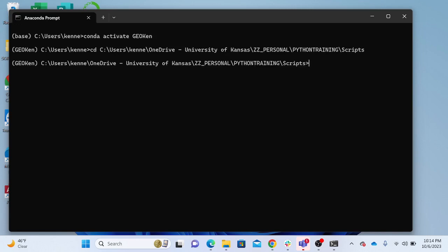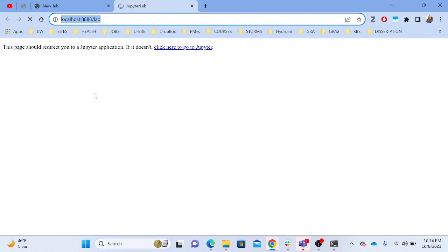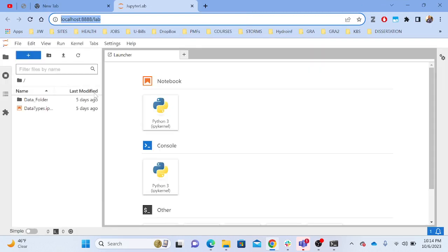Let's see what we have. We are there. So open Jupyter Lab. Okay, now officially I've opened my Jupyter Lab, and now the question is, how do I create a new Jupyter notebook? That is the question I keep getting. This is what you need to do. When you're in, you can bring in an existing notebook.